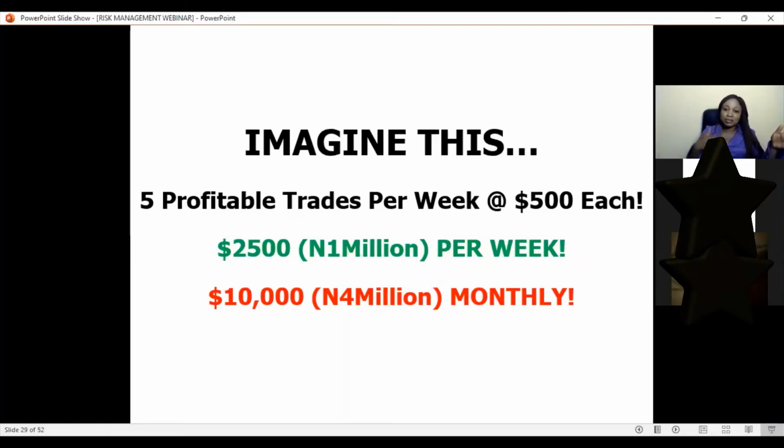But you can get to it if you are trading very large accounts, because there are people who trade and within a month they make 20%, 30%. Sometimes 10%, 5%. So if $10,000 is 10% of the accounts you're trading, yes, that means it is possible within a very short period of time. However, if you are trading small accounts, yes, it may take you a while.